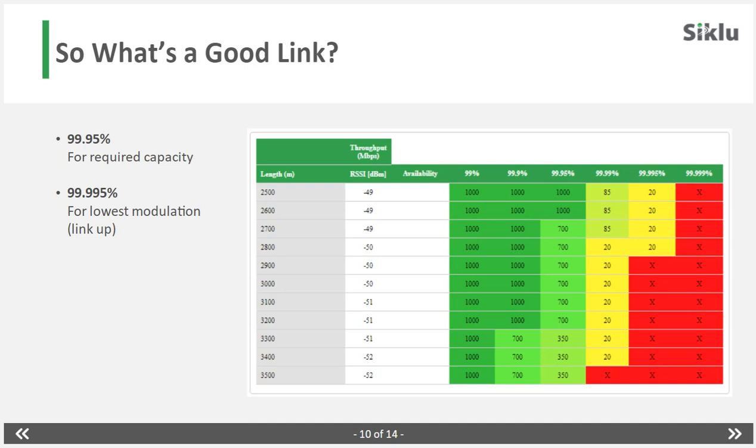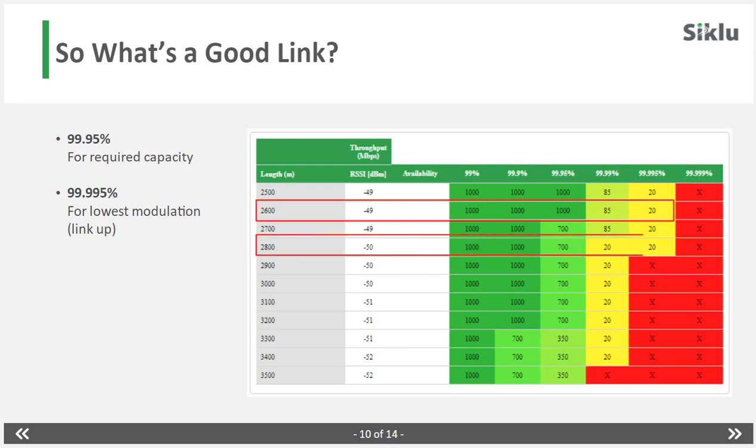In this example, if the required throughput is 1000 megabits per second, we see that we can extend it up to 2,600 meters. However, if the required throughput is only 700 megabits per second, the maximum length is increased to 2,800 meters, as the link manages to maintain an absolute link-up availability of 99.995%.